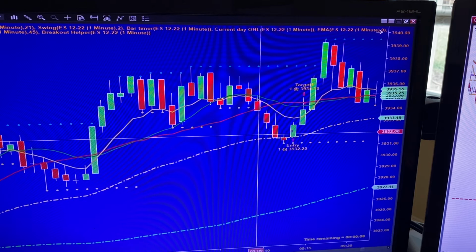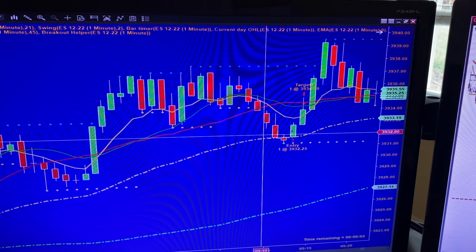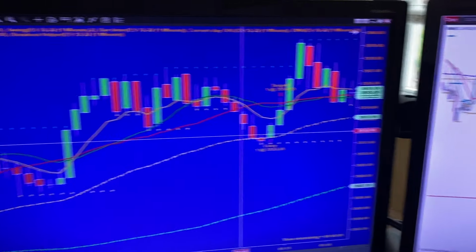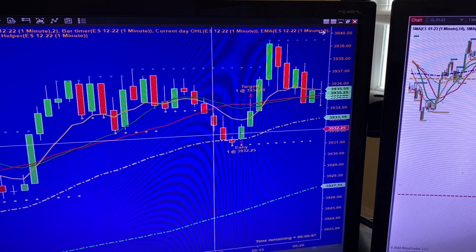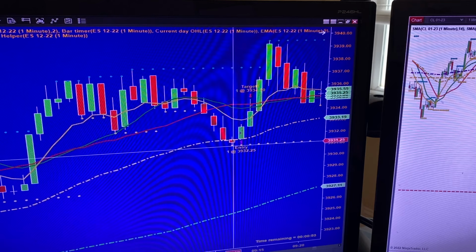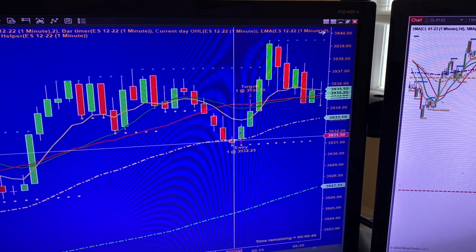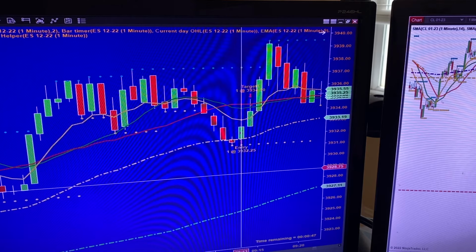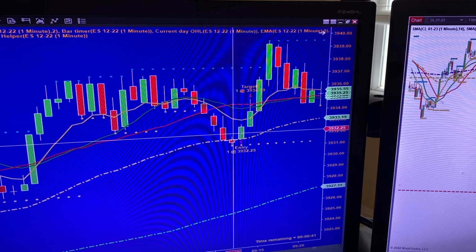I took the break of that long right there. See, the top of it was 32. Took the break, the first touch of the 5 minute gold line, the break of the 1 minute candle that did not go off, that didn't break down through. That's very important. I'll show you examples of that in a minute. And then bam, there's my entry.